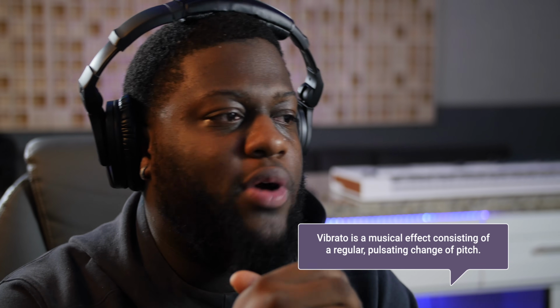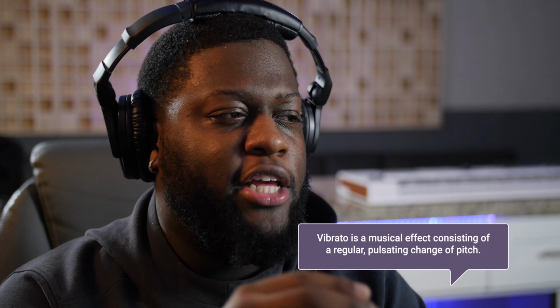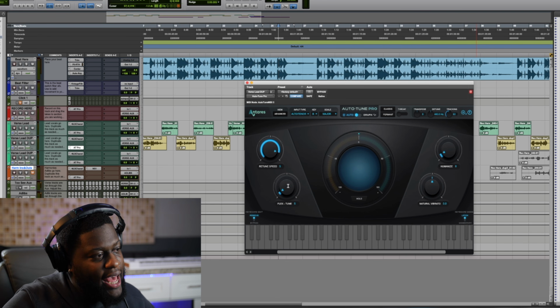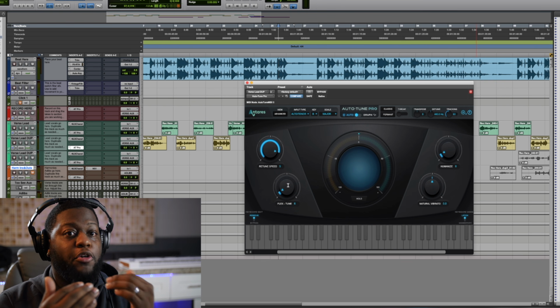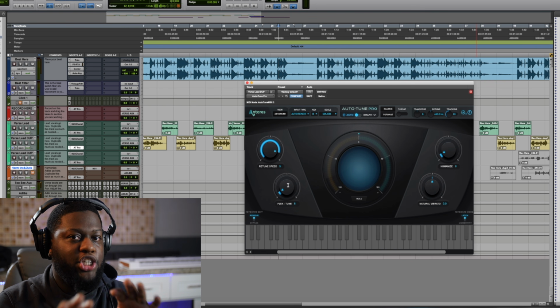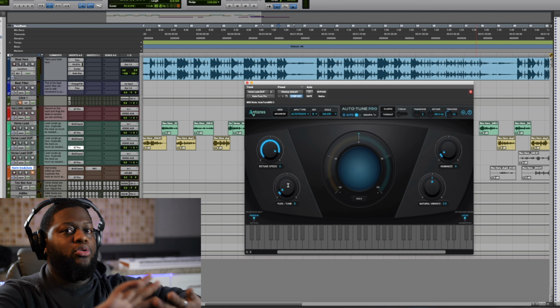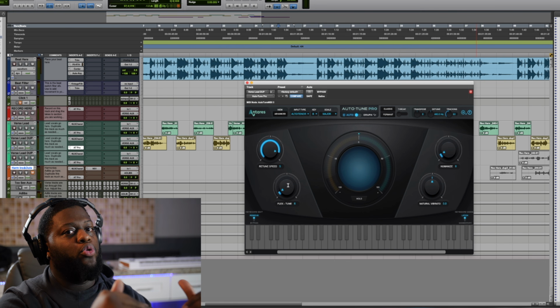So say if you have a singer who actually does have vibrato, right? And you're using Autotune, but Autotune is kind of messing up their vibrato. And when I say vibrato, I mean the, yeah, all that. It kind of messes that up sometimes, all right? So what flex tune does is when you start to add values to this flex tune, it's gonna tell Autotune, look, when you hear that vibrato, kind of chill out a little bit and allow some of that natural singing to come through the software, okay?